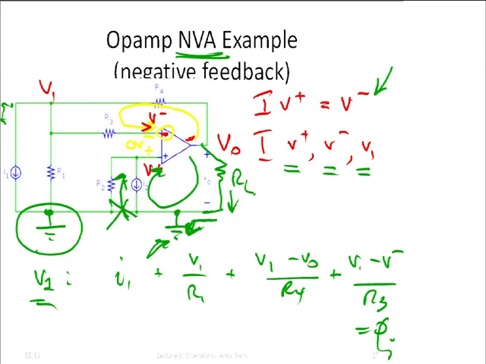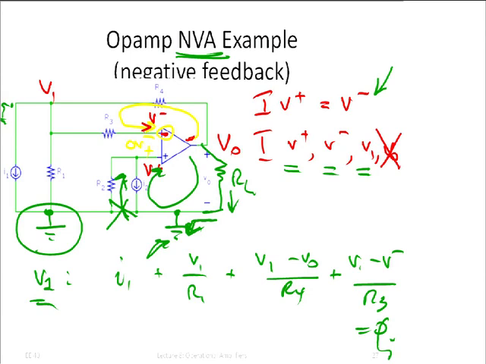Well, what are the unknowns in our circuit? V1, V plus, V minus, and the one that you're probably most interested in, V out, and we're not writing an equation for V out. Okay? So what we're doing when we do node voltage analysis with operational amplifiers, we are eliminating the equation for the output node, this one. We're not going to write that equation. Otherwise, we would have one too many, right?